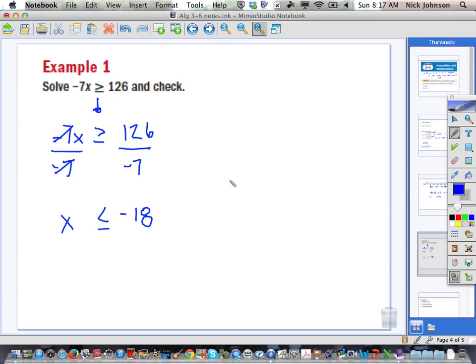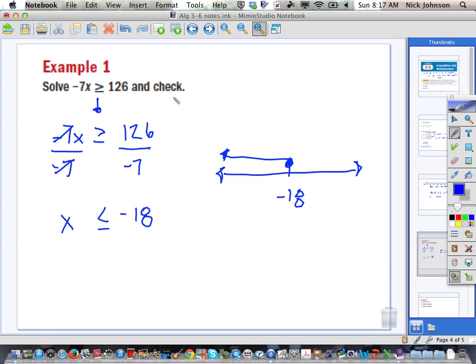Okay? I can graph these. How Mr. Johnson graphs these, he calls it his point of interest. My point of interest is this number. So I plot a negative 18. Open or closed circle? Well, it's closed because of the equal sign. And this says, you read from the x, I want all numbers that are less than a negative 18. Well, all numbers less than a negative 18 are to my left. Okay? Simple enough.